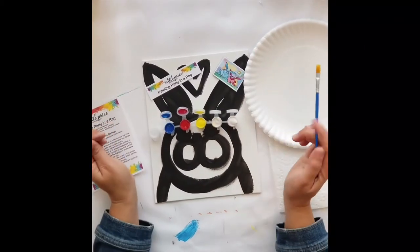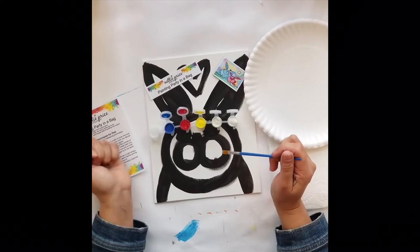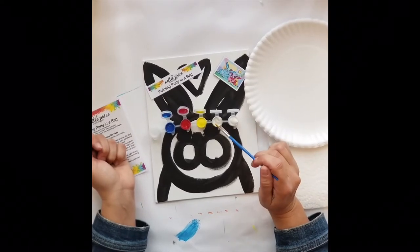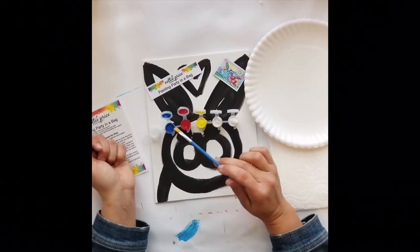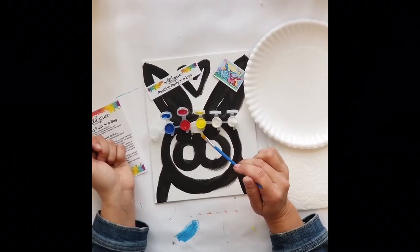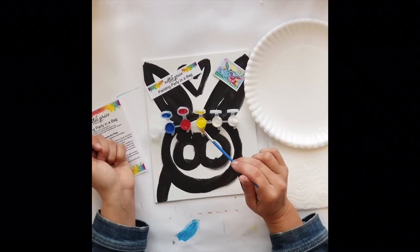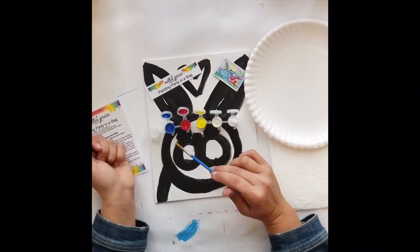So here we have the paint pots and inside you're going to have a sparkle, two whites, a blue, a red, and a yellow. Now you're going to have plenty of paint to finish this painting, so don't be afraid to dig in. When you mix the paints, yellow and blue make green and yellow and red make orange. You can make a nice variety of colors in between by mixing the colors with your paintbrush on the canvas.